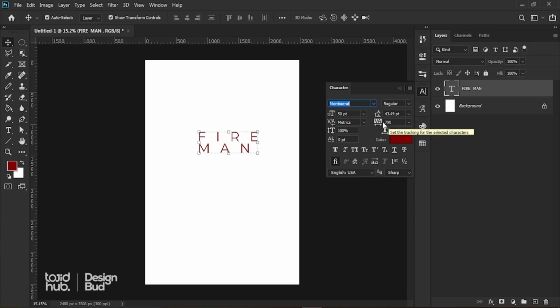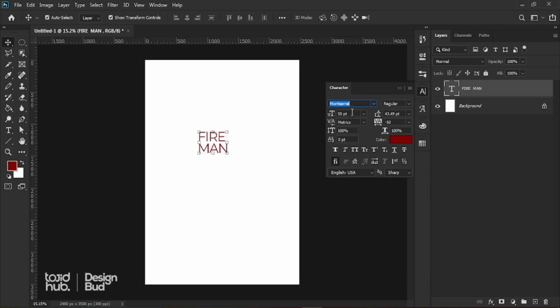The more you go to the right hand side, you are increasing the spacing. But if you left click and drag to the left hand side, you are reducing the spacing. Character spacing. I want to do this more.